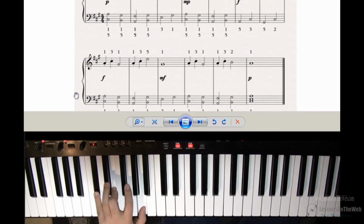So once you can play the left hand by itself fluidly, it should sound like this.